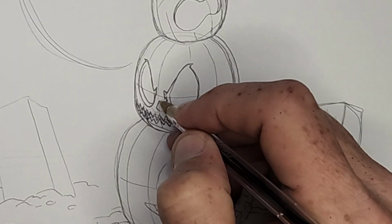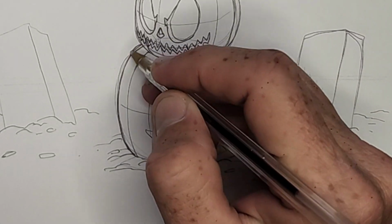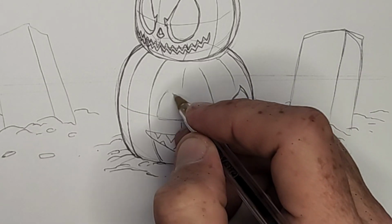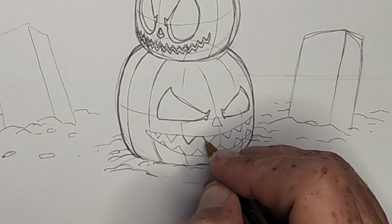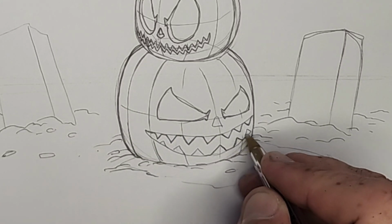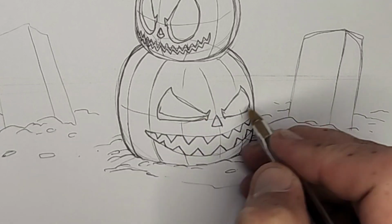A quick nose on this one with the inner little cut line. I'm just going to reinforce a few lines here in the bottom pumpkin. Put some more creepy detail to the eyes as I darken them. I'll also darken the mouth lines, just following the lines we want to keep. This is where an eraser would come in handy. Darken the bottom teeth. And the nose. Add the cut lines to these eyes.